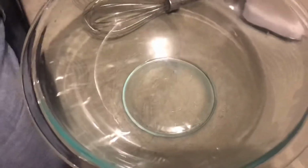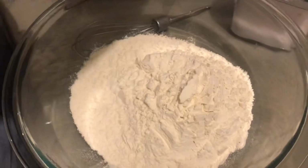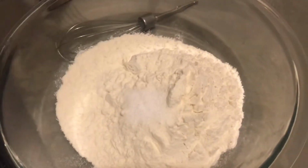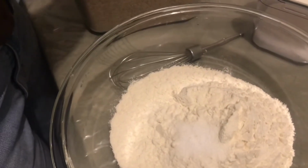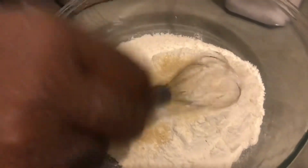Okay guys, so inside this bowl, I'm going to add 2 cups of flour. A teaspoon of salt. Felix is happy that we're making food. A tablespoon of brown sugar. I'm putting the brown sugar to balance out the salt and the ripe banana. Then I'm going to mix this together.